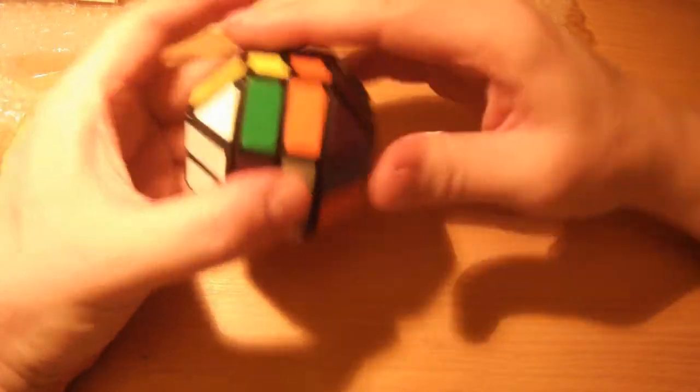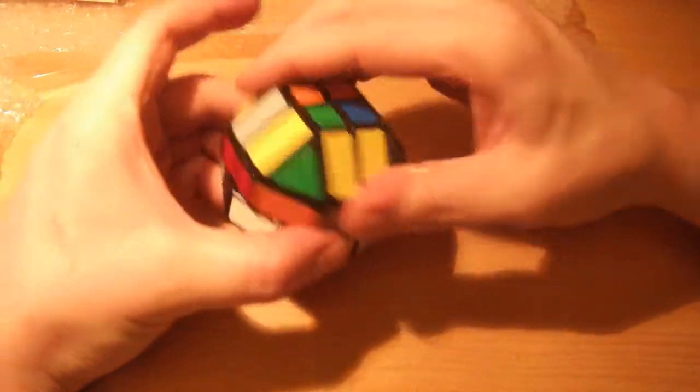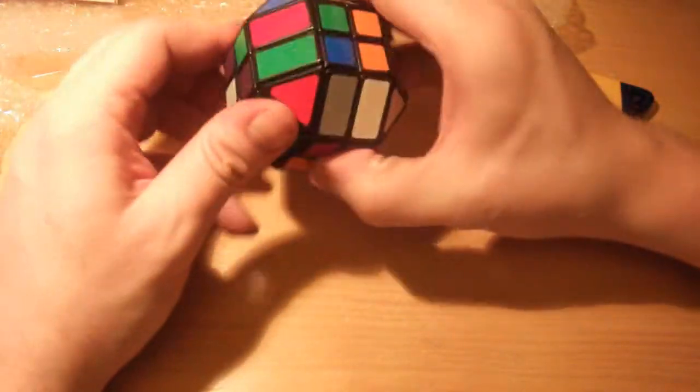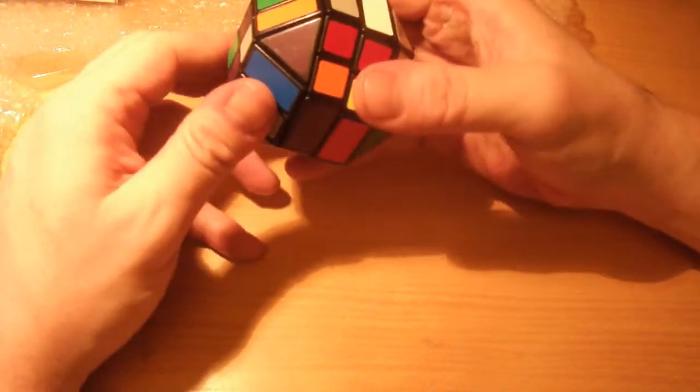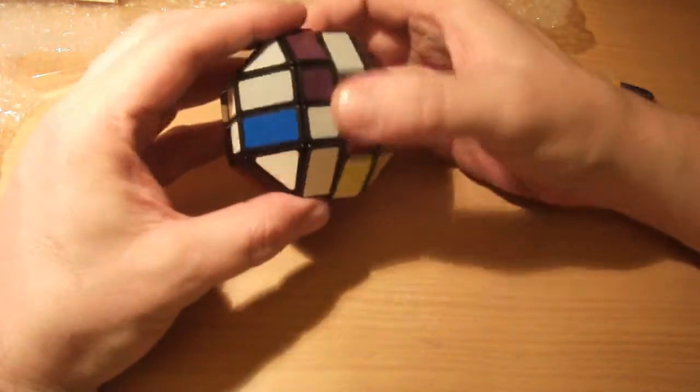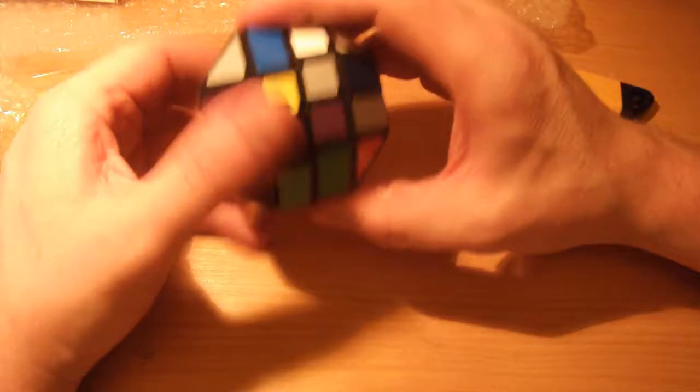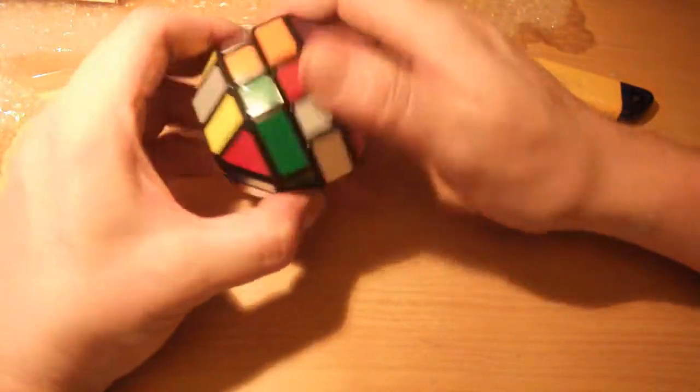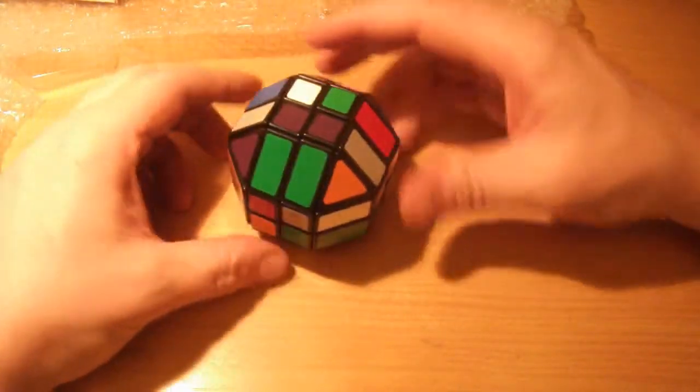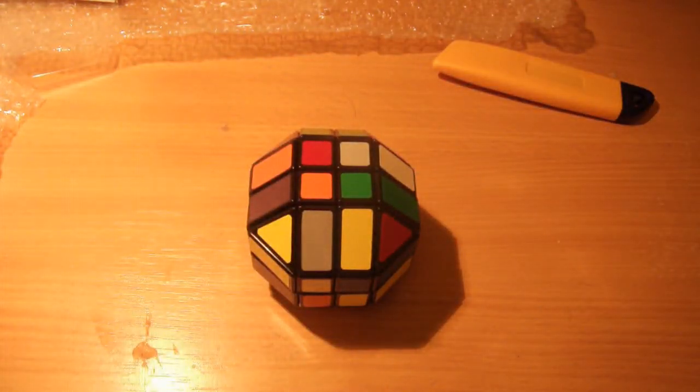I think that's pretty much scrambled right there. The orange is looking a bit unscrambled, let's fix that. You definitely have to solve things in different order on this one because otherwise you've no idea what colors are meant to go where. But you don't need to because you don't have to have the same four color centers. You can have four different color centers and it doesn't matter which ones because of those multiple solved states. I'll go away and solve it and I'll get back to you later. Thanks very much watching.